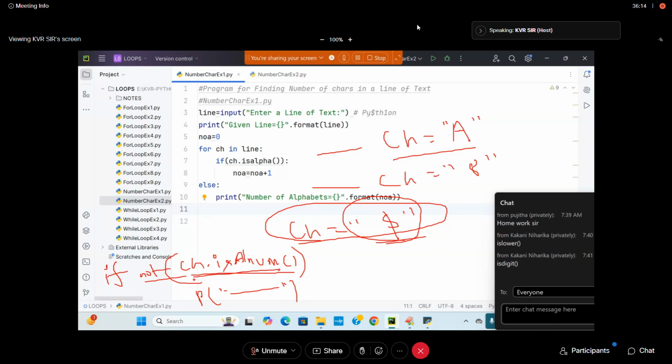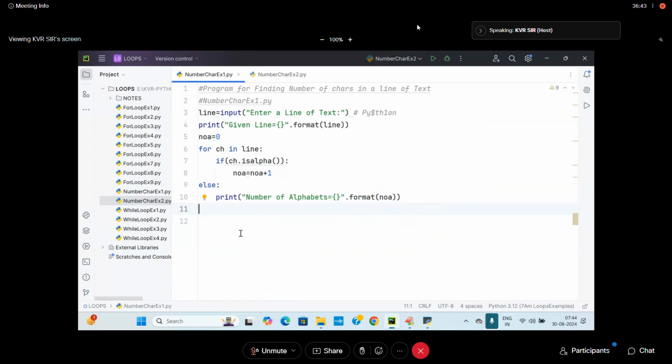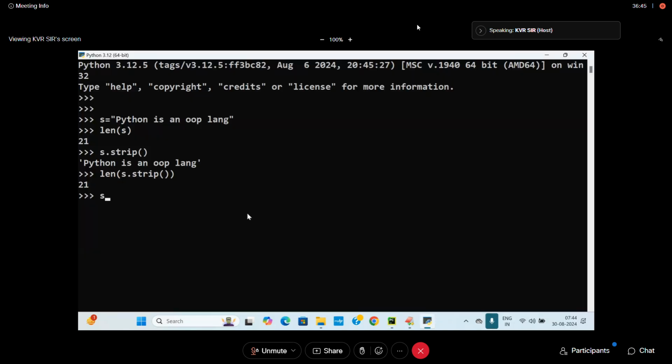Okay. You have to go for what? If it is not isalnum, and you print it, the output will come. Will you do that? Now, coming to the next, if I enter a space, there I need to write it. There is one more function called isspace. Look, s is equal to something like that, s.isspace.